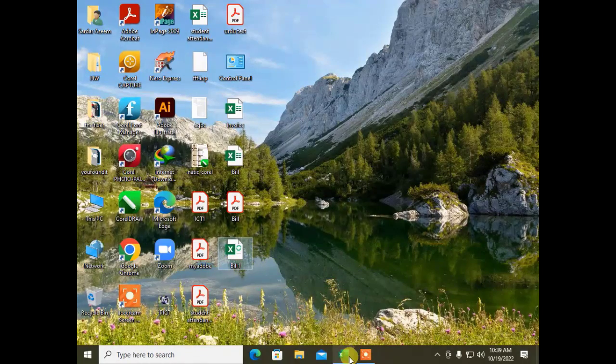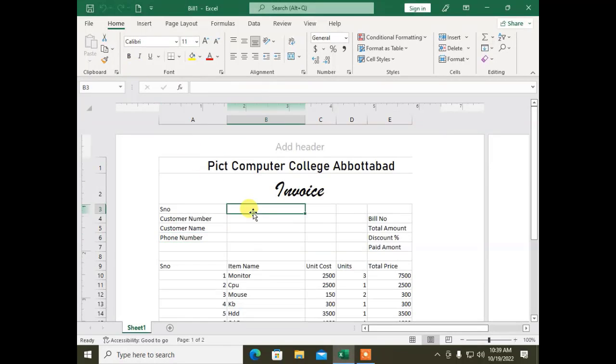Okay, now you have saved this file in Microsoft Office 2021, the latest version of Microsoft Excel, and you want to copy it to your USB, and you have Microsoft Office 2010 on your personal laptop. It will not be able to open because the 2010 version is the lower version and 2021 is the higher version. You have to convert it to the lower version first.